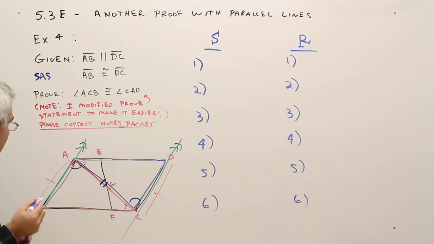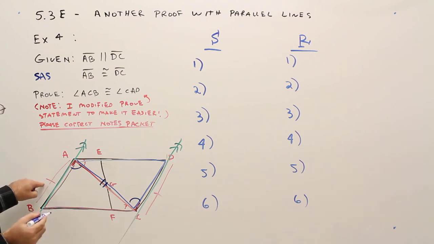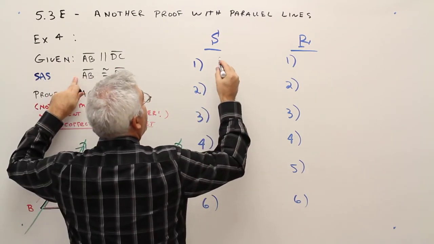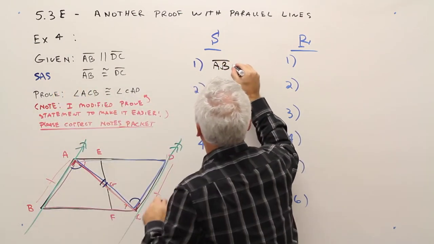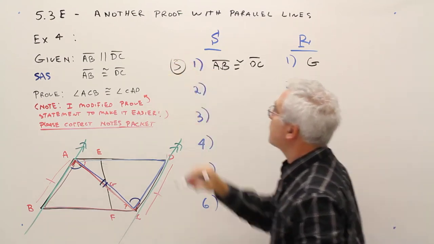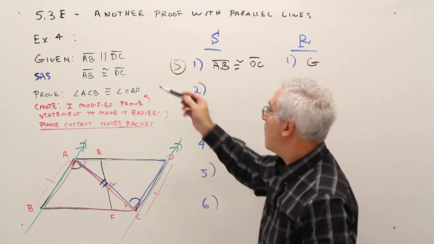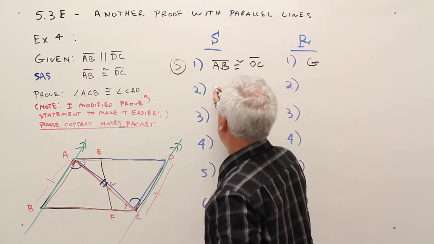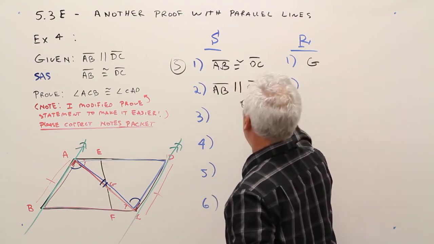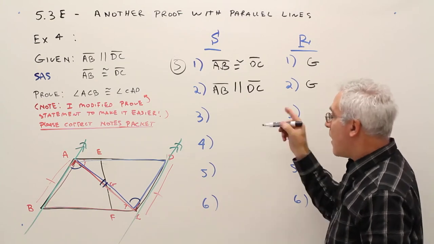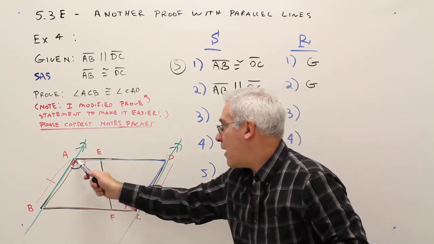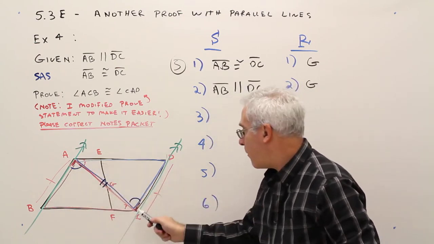Okay. So I'll go in SAS order. So I'll start with this step right here. I'll go in black. So AB is congruent to DC. That was given. Then I'm going to go with the angles. So I'll use the parallel. So I'll go AB is parallel to DC, that was given. And from that, again, as I mentioned before, that angle will be congruent to that angle. On the parallel, on the transversal.